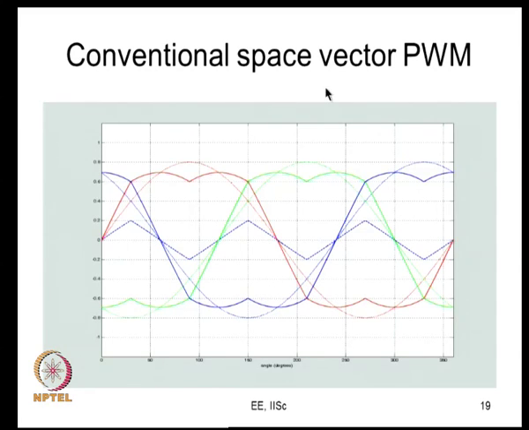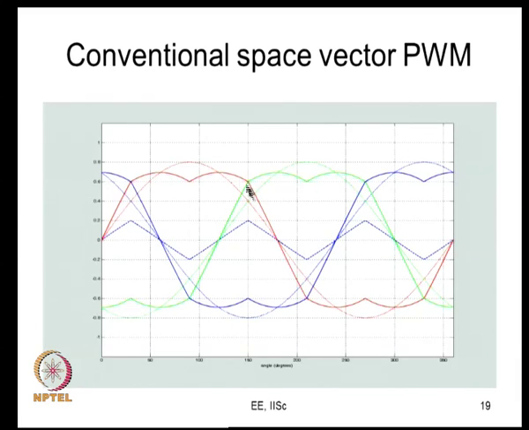In conventional space vector PWM, you are adding this kind of a common mode. It is not a sinusoid, it is not a third frequency sinusoid, but it looks like a triangular carrier, but it is not a triangle, it is actually half of this sinusoid. This is half of this sinusoid, and this is half of this sinusoid, and what goes here is half of this sinusoid. So, you take the middle value of the 3 sinusoids and take 50% of that and add that as common mode, and that gives you conventional space vector PWM, as we have seen before.